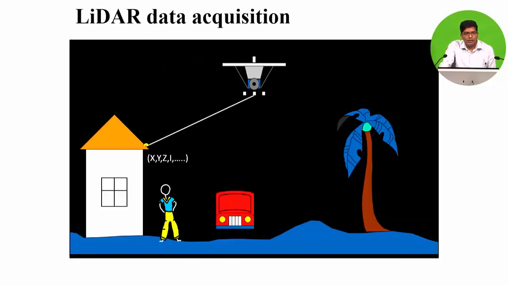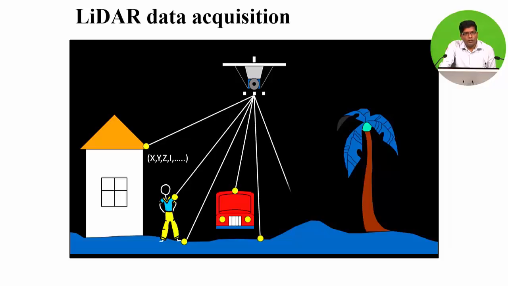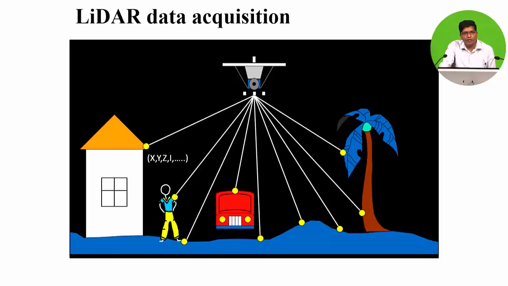In case of lidar, the data acquisition is done by firing the laser pulses onto the ground. When these laser pulses touch the ground, a particular area will be illuminated by the laser. That area is called the footprint, and the lidar data basically consists of the location of the footprint in terms of x, y, z, or the latitude, longitude, elevation of the footprint, along with the intensity, which represents the backscattered light ray.